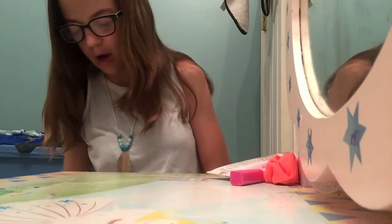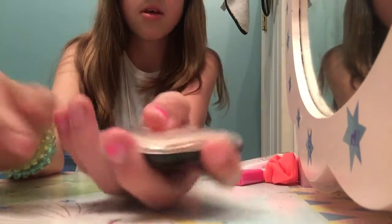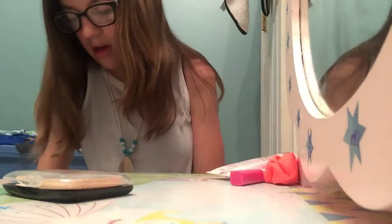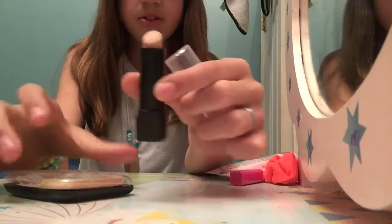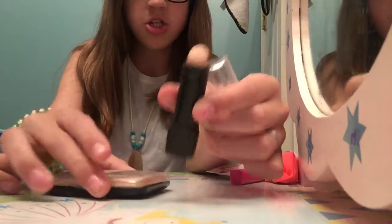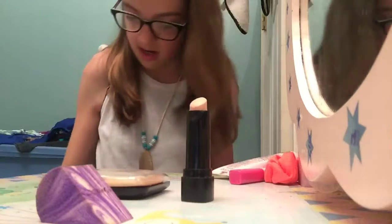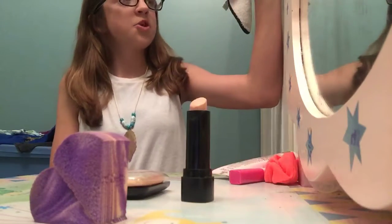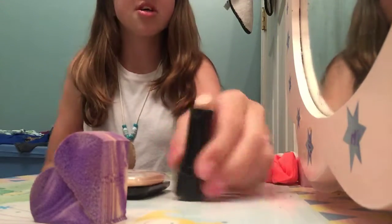This is, well, I don't really use this concealer. It's like a powder concealer. This is the brush that goes with it, but the lid doesn't close all the way. This is the powder concealer that I have. And this is the stick concealer. I use this most of the time with just this brush. I also have this right here and that. I have two of those. I don't know why I just locked it, but I will.